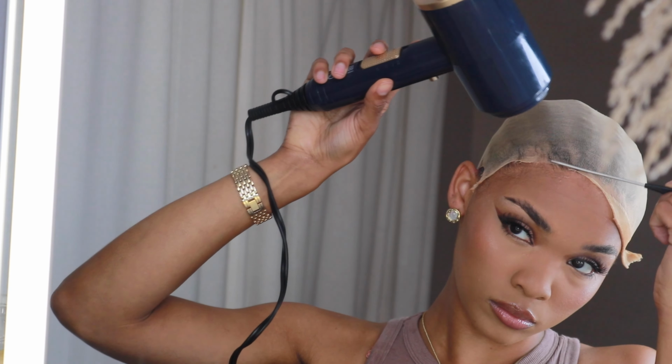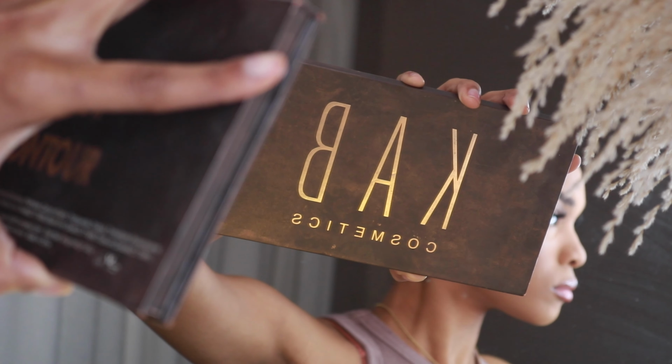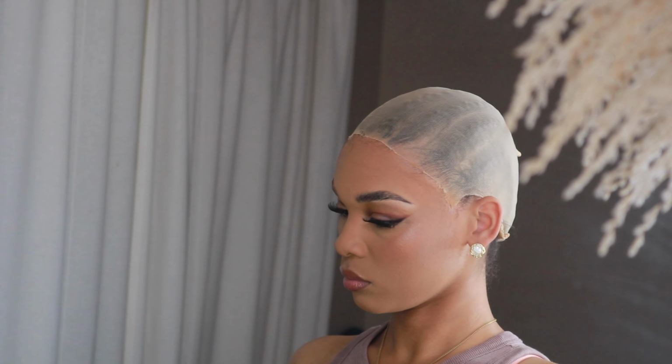I did, however, have to go back in with my Gatsby glue and spray down the edges of the ball cap because they were sticking up, but I did find that this method is actually pretty good when you're installing human hair. I do highly recommend that you make sure that the edges of your wig cap are all the way down before installing your wig. So now I'm going in with my Cat's Cosmetic Contour Palette, and I'm going to take one of those shades to make the cap match the skin tone on my face, and if I can't do that, then something similar or close to it. And then I'm going to use a makeup brush to spread that all over my ball cap, and then I will begin to apply the wig.